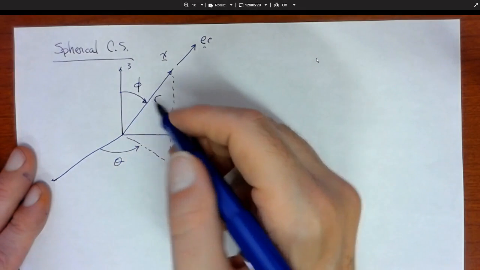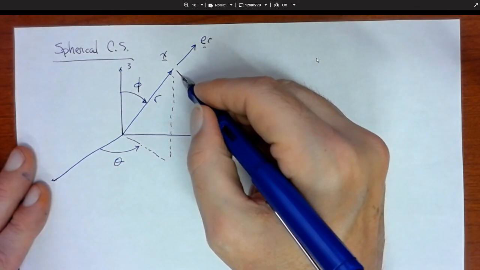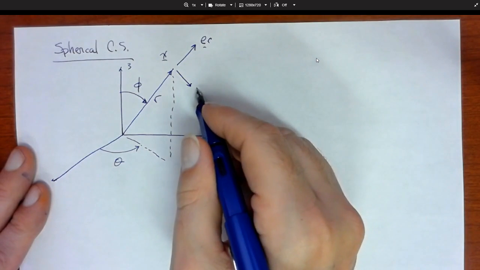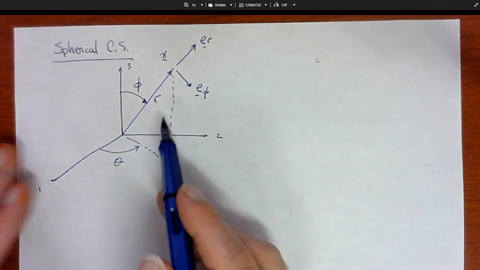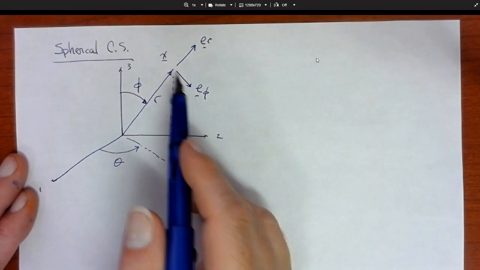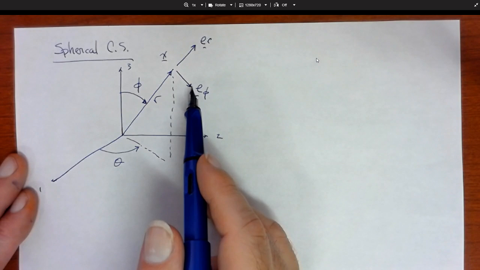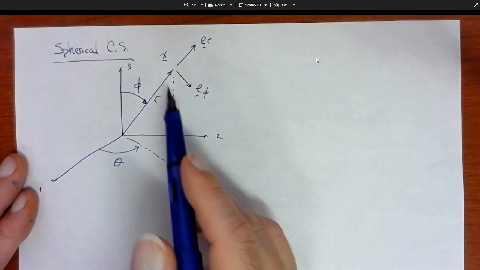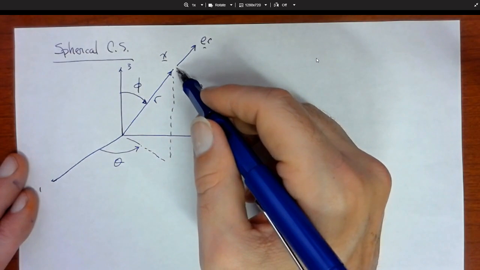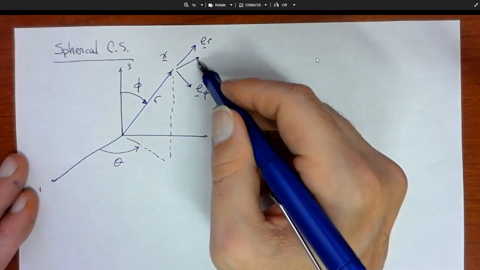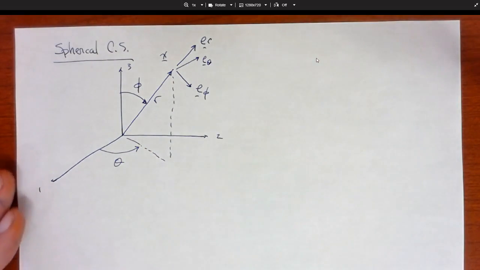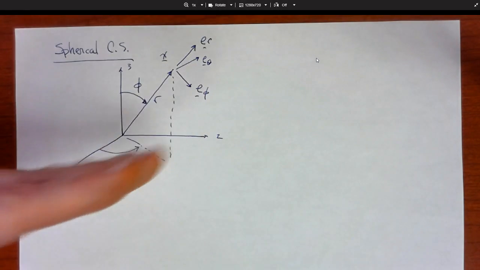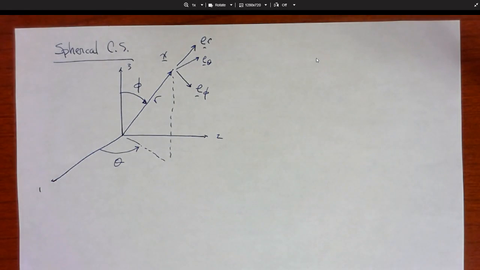All right. The E phi vector is going to be pointing in this direction. Basically, I always have a hard time drawing this, but imagine as we perturb phi, it's going to be the direction that this point moves, right? So it's going to be in this plane here, but moving down perpendicular to R. And then the E theta one is still basically in the same direction as if you perturbed theta, where that point would go. So they're still perpendicular.